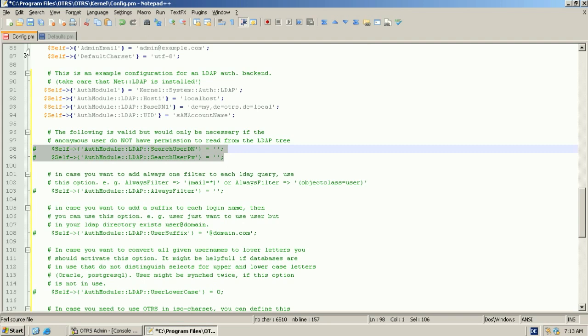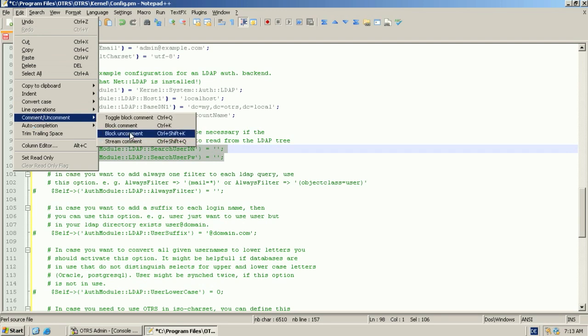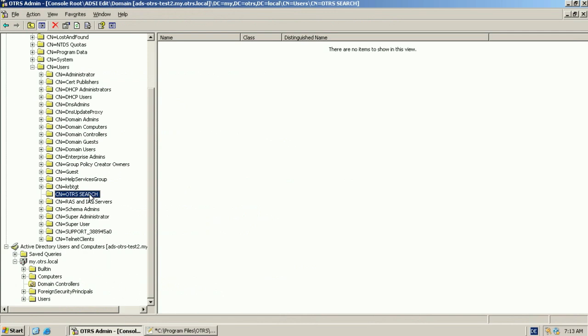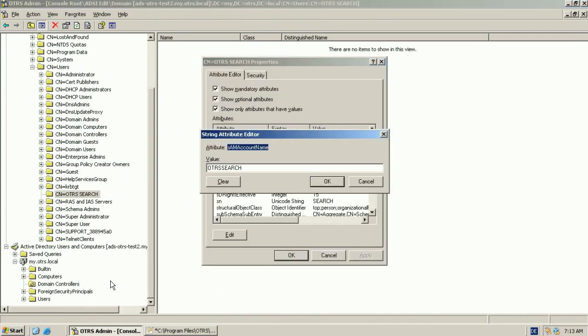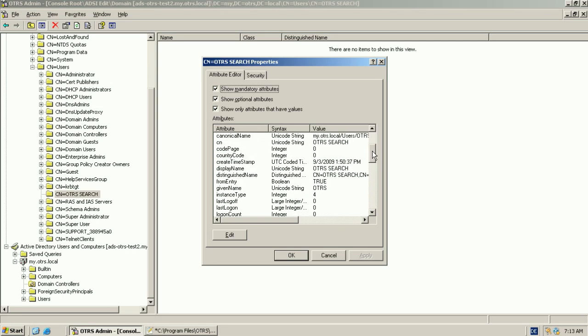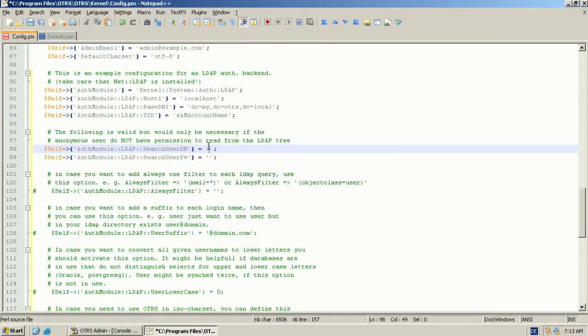So the next thing we need to do is uncomment this block, and this is where we're going to put the full distinguished name and password for our user that's going to be used to do the initial connect to the Active Directory and allow our users to log in. So going back into our user properties, we scroll down or scroll up at this point. It's all alphabetically sorted. And we'll see here's the distinguished name. So then we can just double click on that and again use our trusty dusty cut, copy, and paste method. Place this into the search user DN.